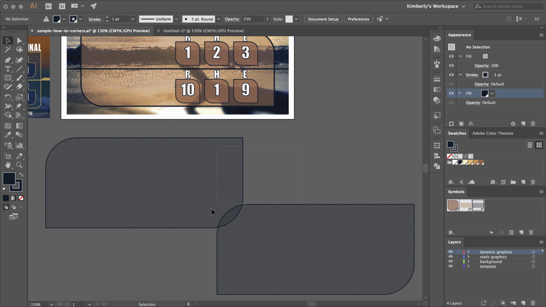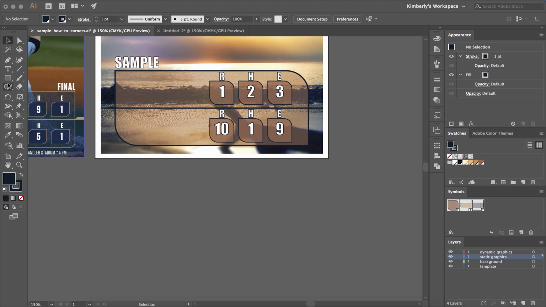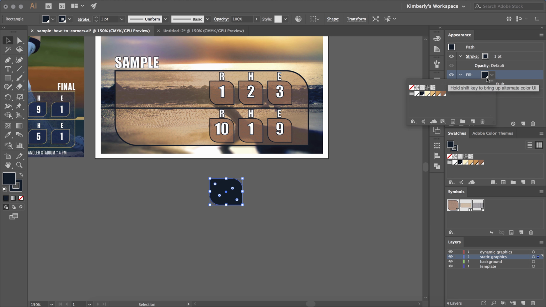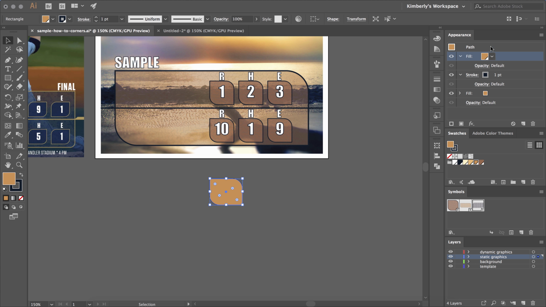So I would do that, and then next I would create this shape here, which is the same exact process that I would do before. I would drag out my shape, whatever I want it to look like, and then grab my two corners. I would grab the first one, hold down Shift, grab the second one, drag in, and then go over to my appearance panel and select whatever color I wanted to go with. I would change down the opacity of it. I would then add a fill just like I did before, just another fill over here.